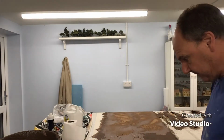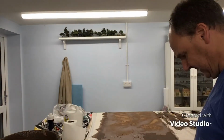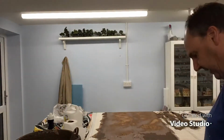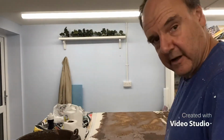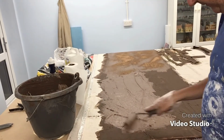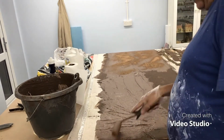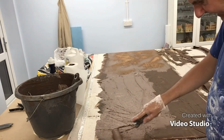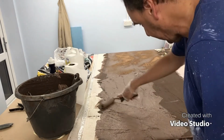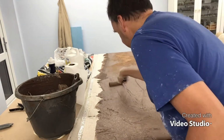So I'm just coming up to the edge, and just put a little bit on for the edge. Here, I don't want to mess the table up either. Right, okay. Hopefully you can see now that I'm rolling on carefully along the edge, and then after I've done this, I'll start sprinkling. If you'd like to put any comments or questions, then feel free to do so. I'll do my best to answer them.